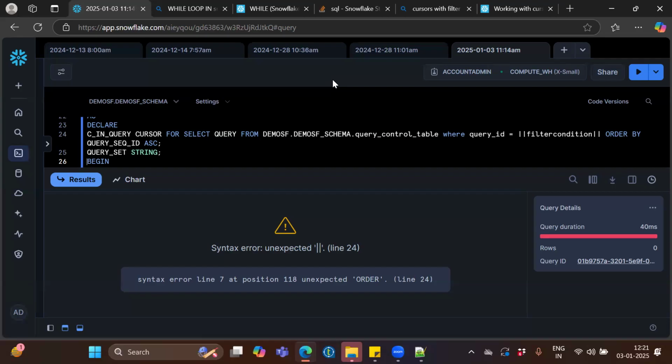Either you can implement individual queries, it is not that you cannot. But the problem is, if you have 100 tables or 100 files to onboard with SCD type 1, you would need to create 100 stored procedures. Instead of that, you create only one procedure, create the 100 queries and keep them in the control table. Like this, you can save your time.